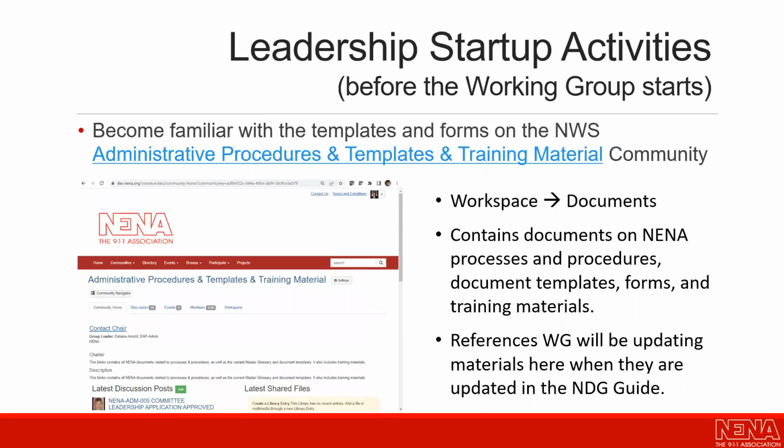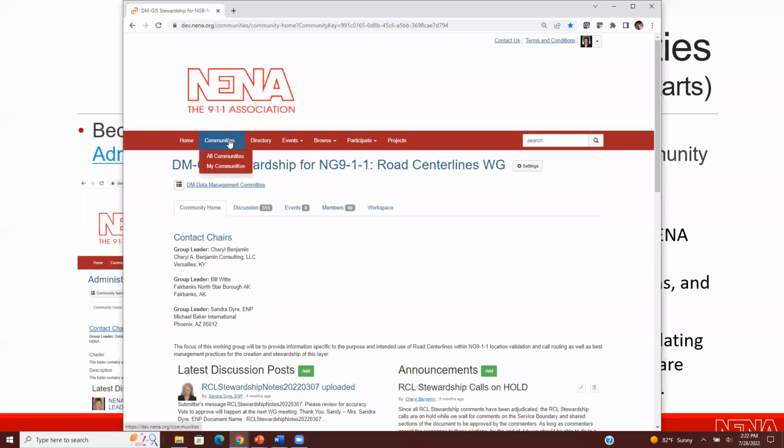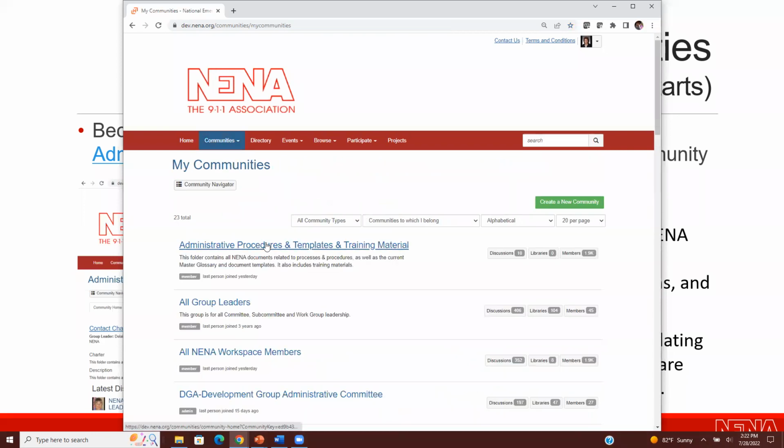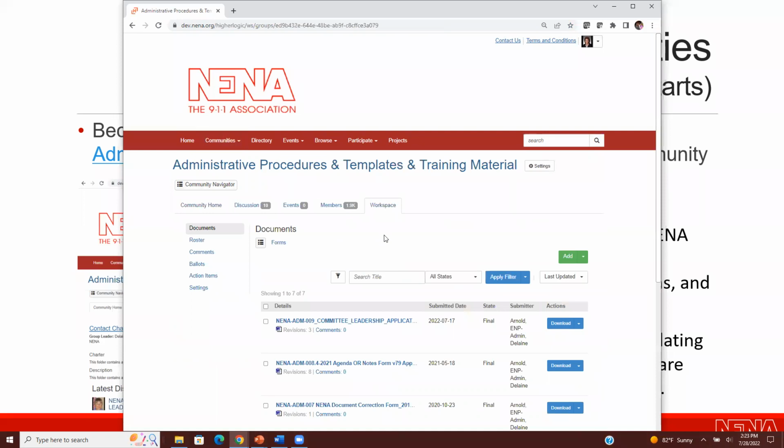The other thing that you should all have access to is, within NENA Workspace, the administrative procedures and templates and training materials. So I'm going to bring this page back, and to find where it is, you would go under communities and look for my communities, and it should be the very first thing that's there. This is the folder you go into, and you'll be able to find under Workspace various templates and documents.